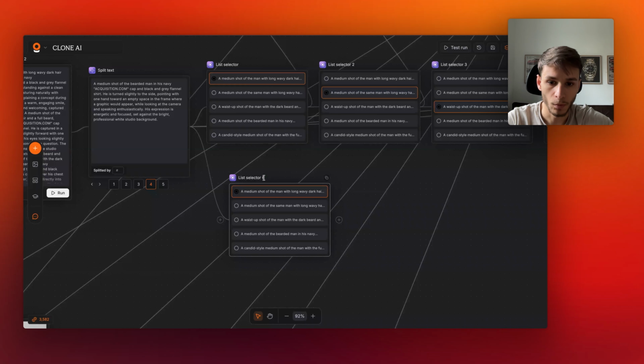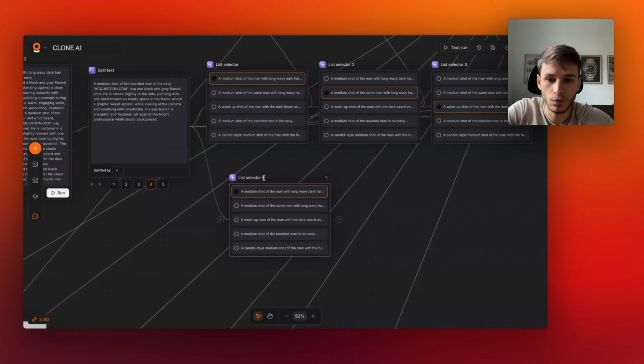When we connect this prompt once again to our Nano Banana prompter, just like a few seconds ago I showed you how to do it, then we will get a lot of prompts here. Now, this seems like one prompt, but if you look closely, you can see that here's our hashtag, and this is our first prompt. And if you look again closely, we have our second prompt here. All of these prompts are split up by these hashtags, as you can see here. Now, how do we actually extract this and use this for our shots? All we have to do is press on the plus sign here, and then go on split text.